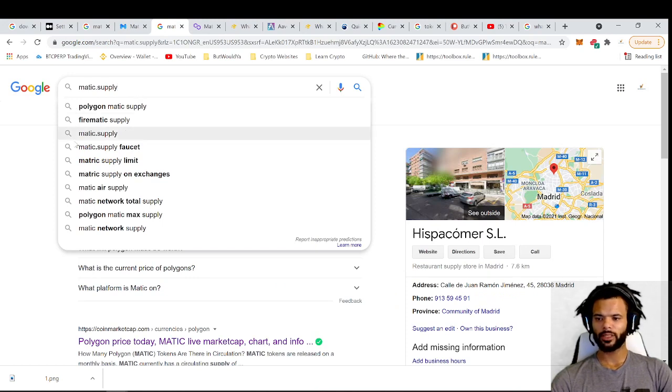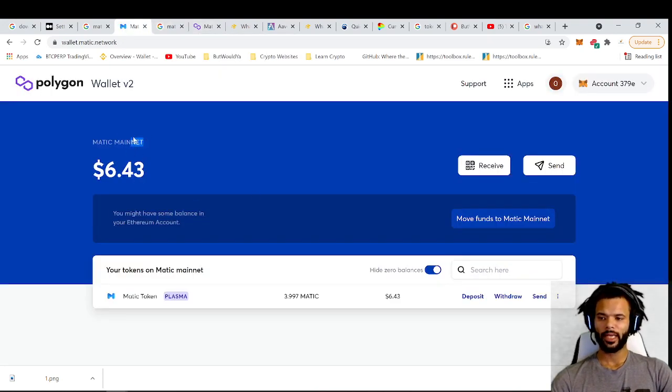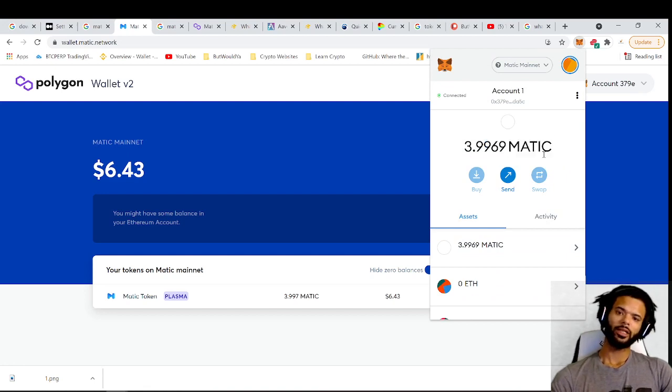The reason we're doing this is that we still need something in our Matic mainnet to use for gas. The Matic mainnet uses the Matic token, so it is not going to use Ethereum for gas fees. It gets really frustrating.